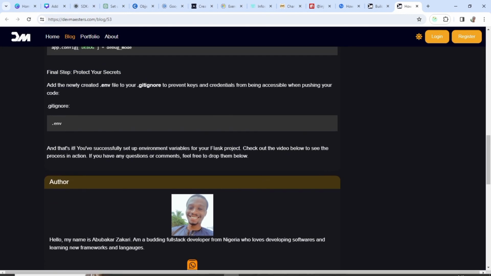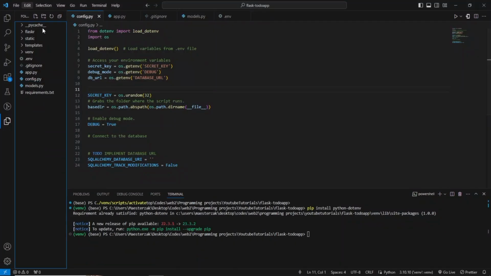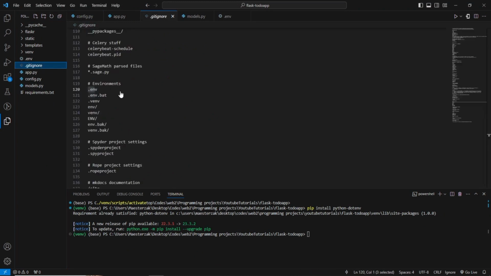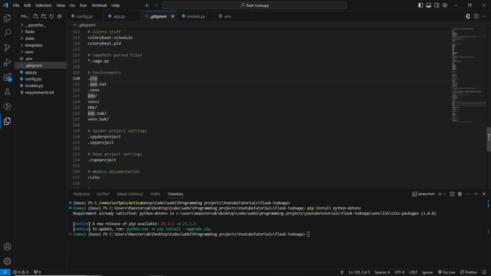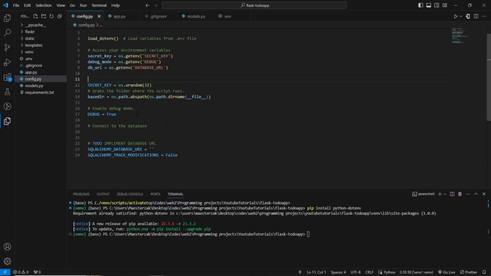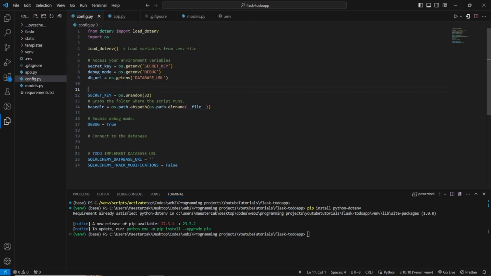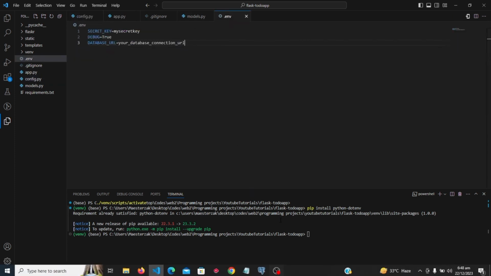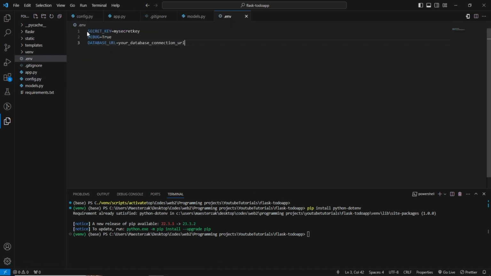But we need to add .env to our gitignore file. If you use this template, then you have a standard gitignore file already, and .env should be inside of it. For now, I'm not using this secret key. If you want to use a specific secret key for your application, then by all means go ahead.